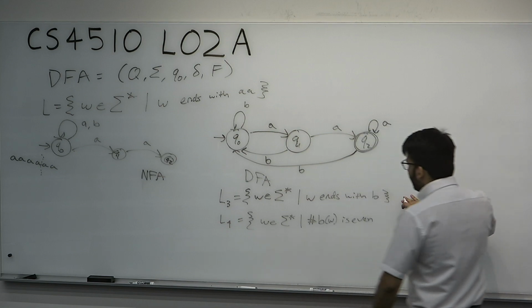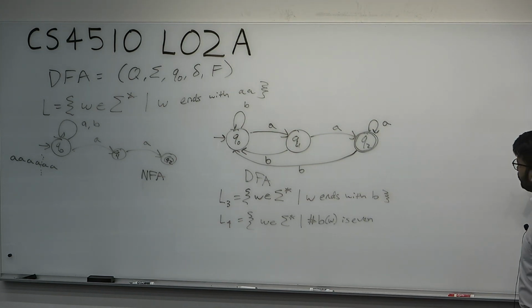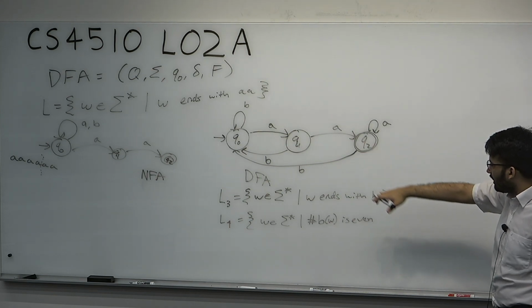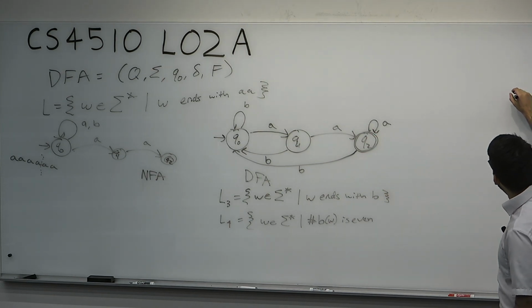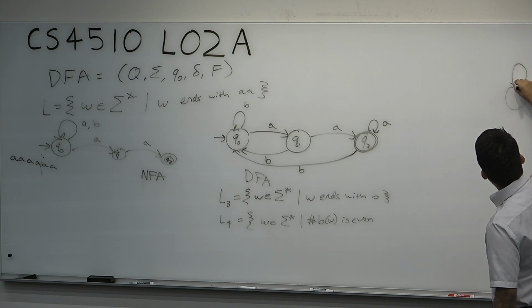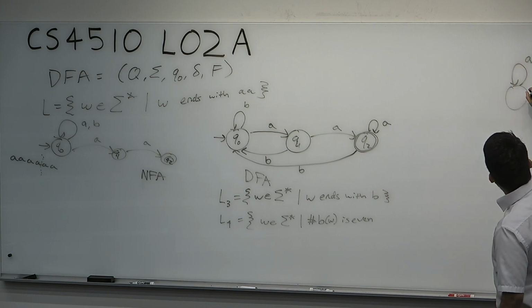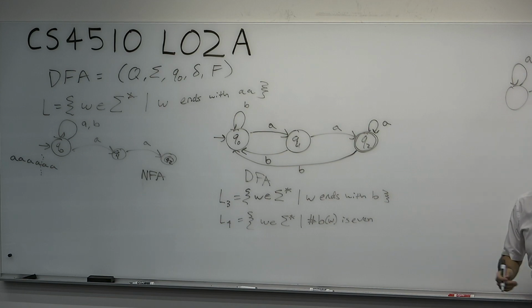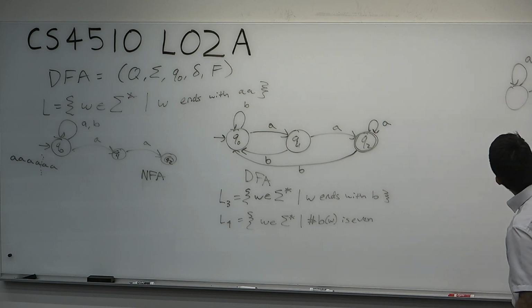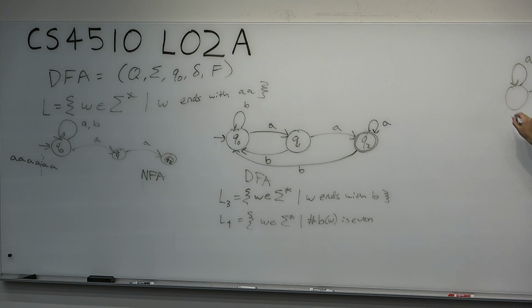If I wanted to make an NFA for the first language, I could do something similar to ending with AA. If we can end with AA, we certainly could make something to end with B. So we're just going to do exactly that. We're going to guess the beginning of the string, and then we're going to just transition from the last one. So this NFA will accept all strings that end with just a B.